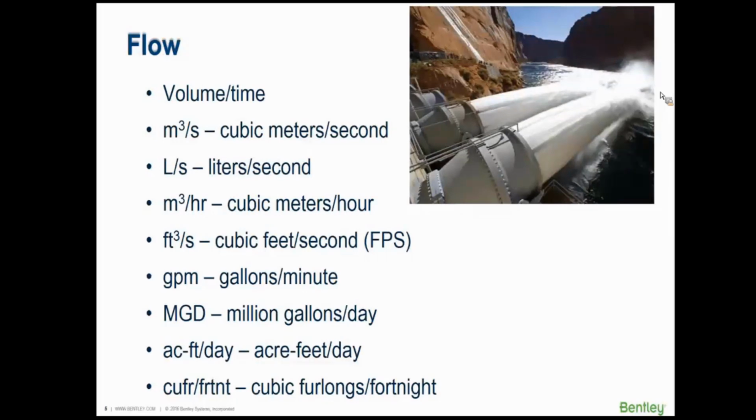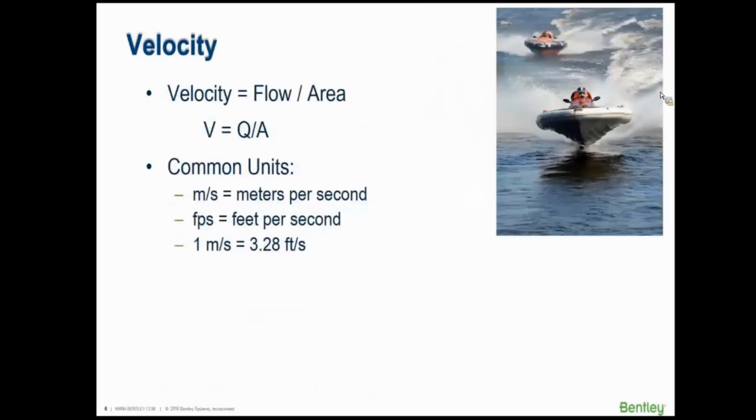The next concept we've got to review is velocity. Now, velocity is the speed the water moves through, and we have a nice equation that relates the speed that the flow moves through a pipe: flow per unit area is velocity. So if you know the flow and you know the area, you can calculate the velocity. And it's usually pretty straightforward. Usually we use feet per second or meters per second. There's very seldom you're going to hear miles per hour or something like that as a velocity unit. So that's velocity. Now, the question is, what's the right range?